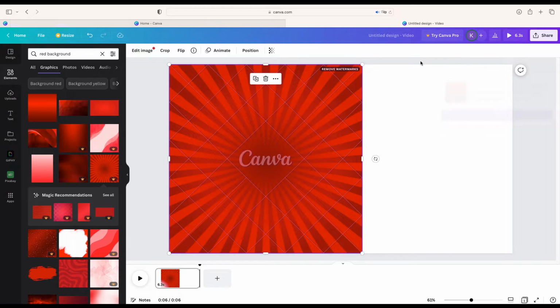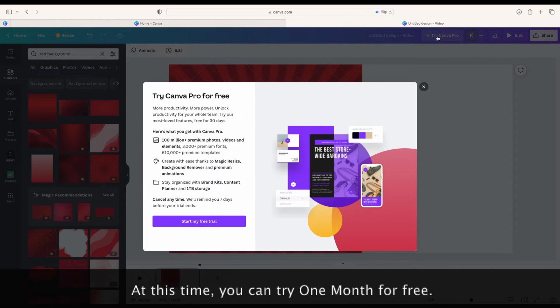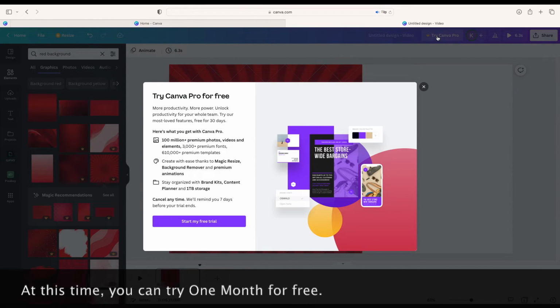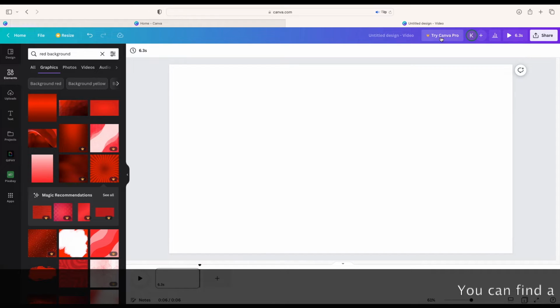Or what I suggest is for you to try Canva Pro. I have been using Canva Pro for over 6 months now. I was using Canva for free before that to find images, which is possible. It just takes a lot longer to search up. If you click on the Try Canva Pro that was up there, it tells you the example. You click here, start your free trial. I tried to make a video using this one and it was very difficult. So I really suggest for you to try the Canva Pro.